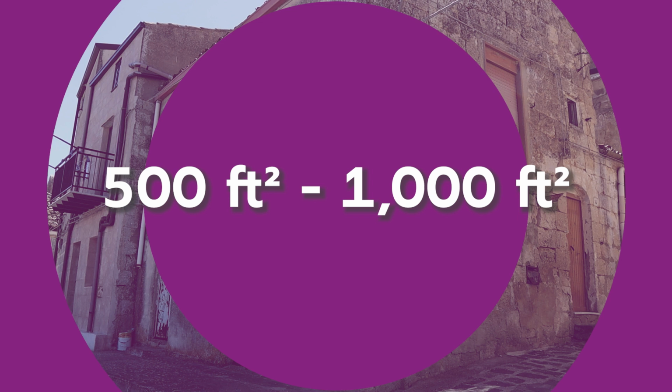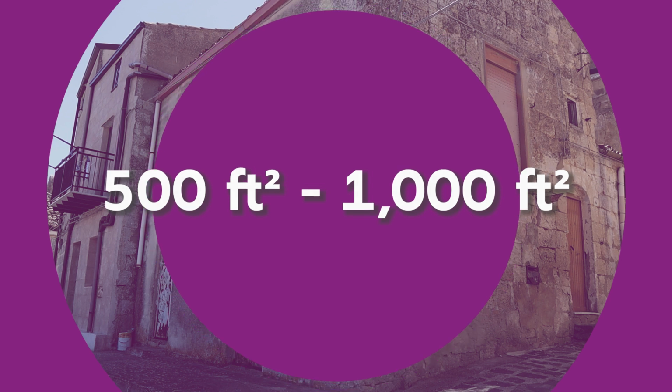These properties are usually anywhere between 500 and 1,000 square feet when you're buying them, for this price point at least. So that's not really that much space, especially for your typical American who has a lot of things and larger families. By combining my two houses, I'll have a combined square footage of about 2,000 square feet, because my first house is across 3 levels, about 1,200 square feet. This one seems to be about 1,000 square feet when it's all said and done. But I'll be covering everything right here.